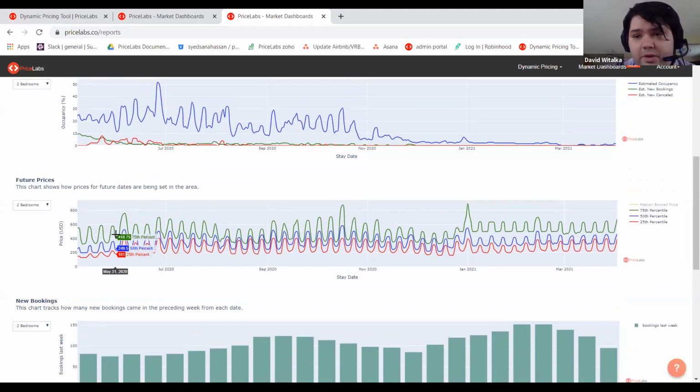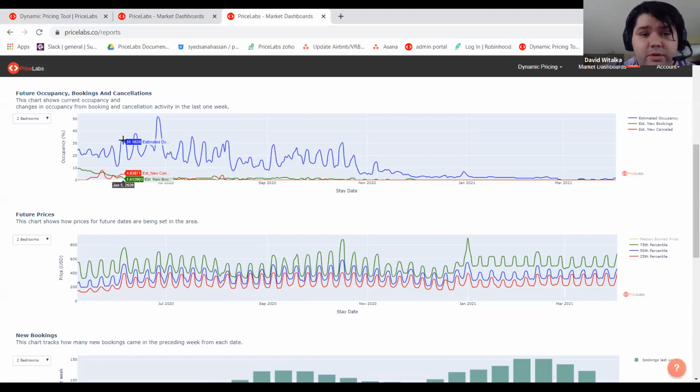You can also see events, or what the listings think are events. So here people have raised prices higher than they've normally done. Similarly here. And you can reference back up to the occupancy graph and see that even though people have increased prices here, the occupancy hasn't really increased. If it is an event, it's likely not a popular event that a lot of people are looking to go to right now. So maybe you don't want to increase your prices as much as the market is increasing theirs.